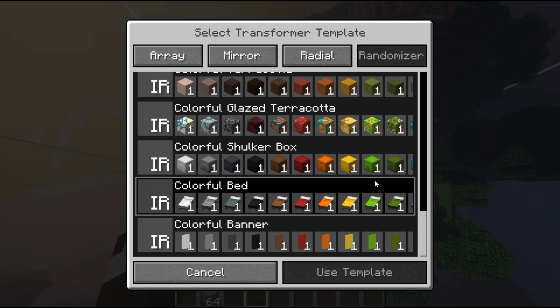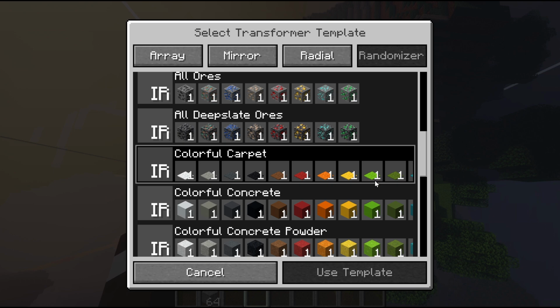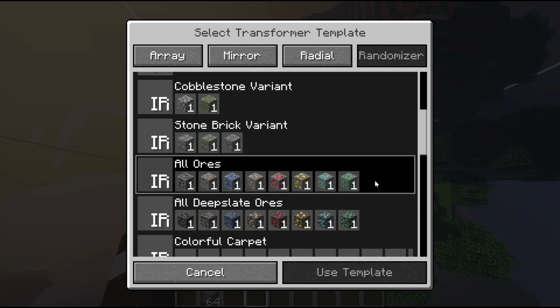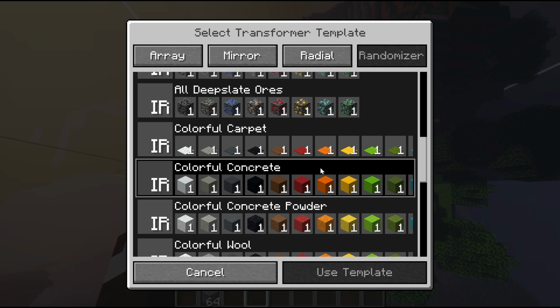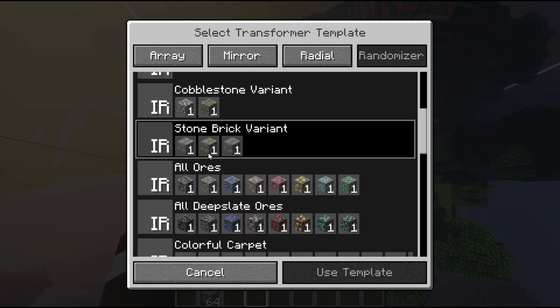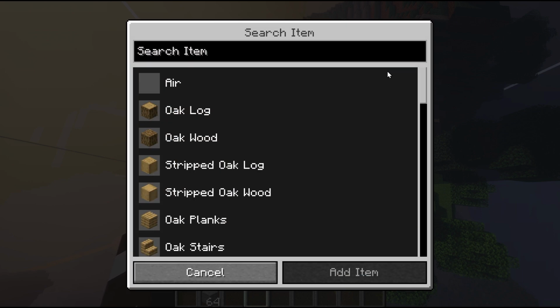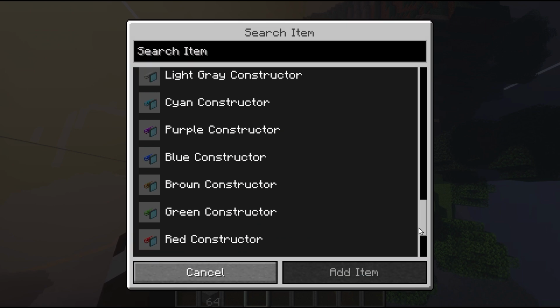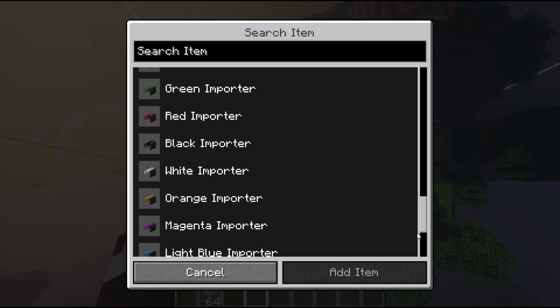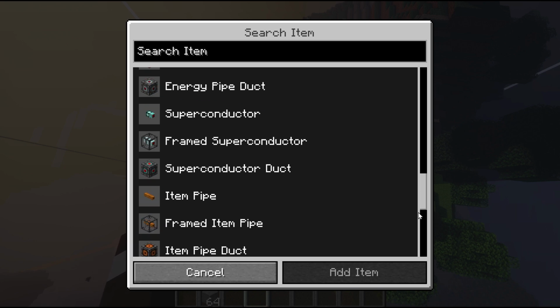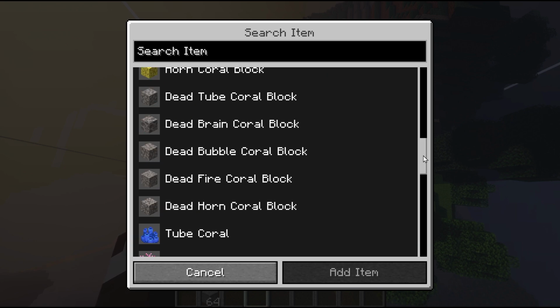I wonder how I could choose my own blocks though. So how do we choose my own blocks? Let's just choose this one and see if we can change these blocks to something else. Well, we can always do this, right? Oh wow, it even has the... It looks like everything is there.